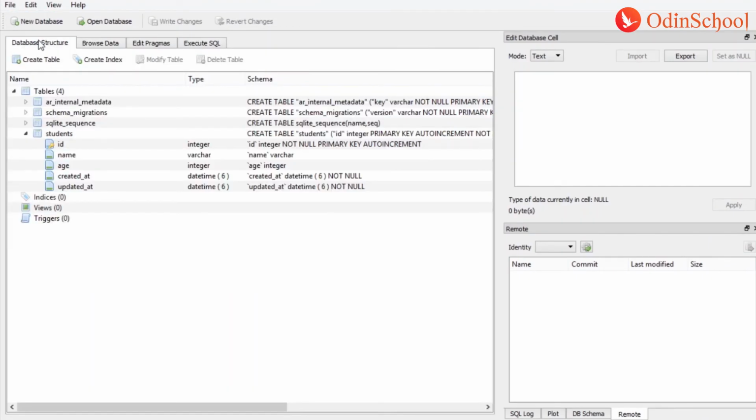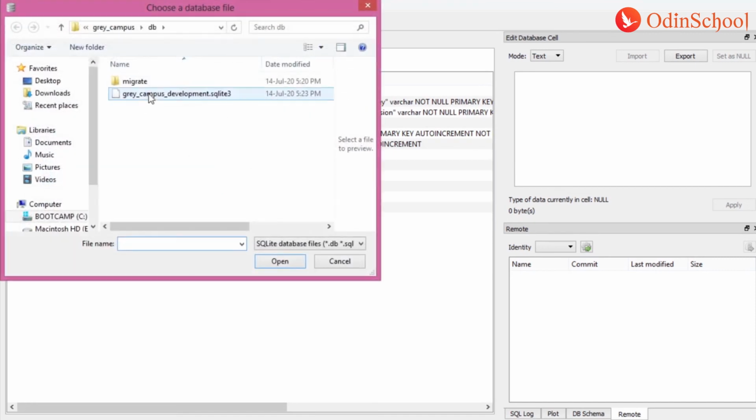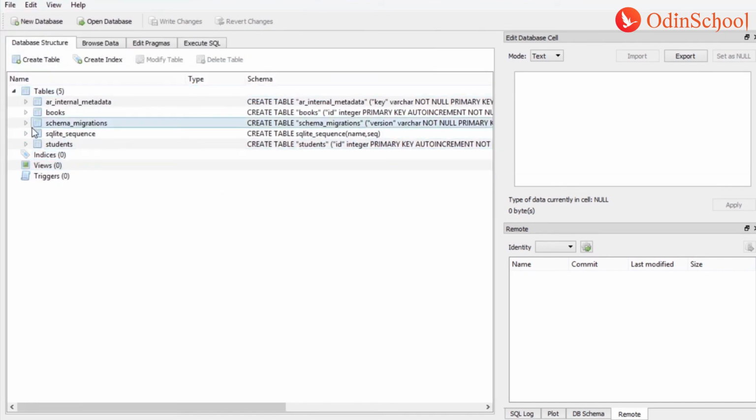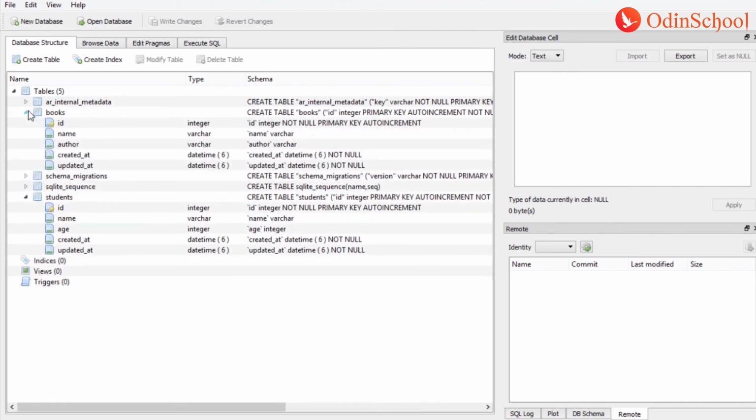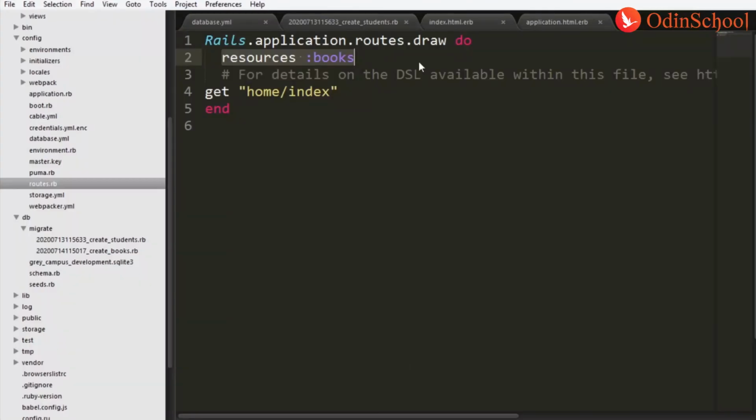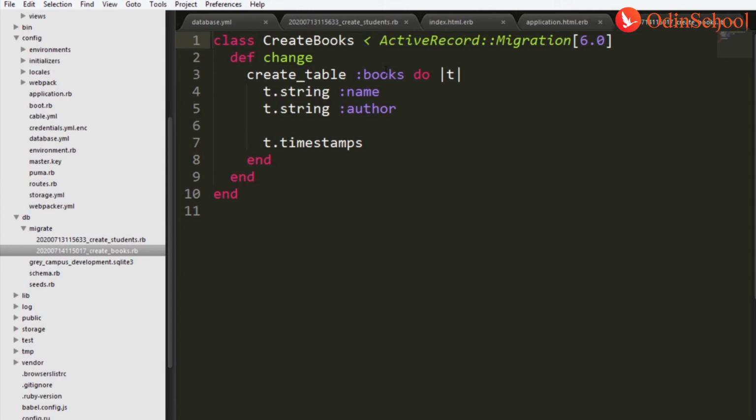Now let us check how this is coming. So now you just refresh your database or open your database. You can see the first table is student here and the second table is books here. ID will be added automatically, name and then author of the book automatically added, because from the migration file it has been added, created and updated. Those timestamps have been added because that particular migration file is like that, name and author. I didn't manually add anything. These two lines are added with the scaffold code.